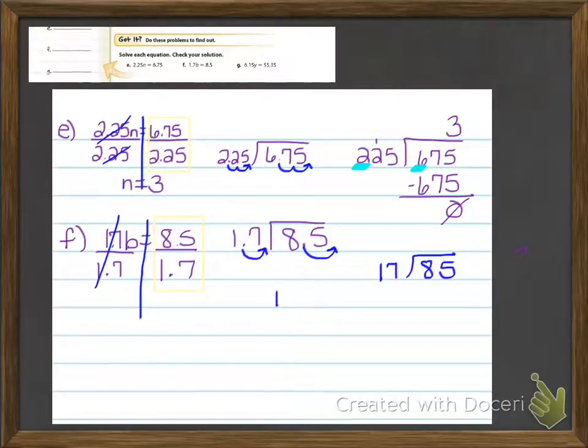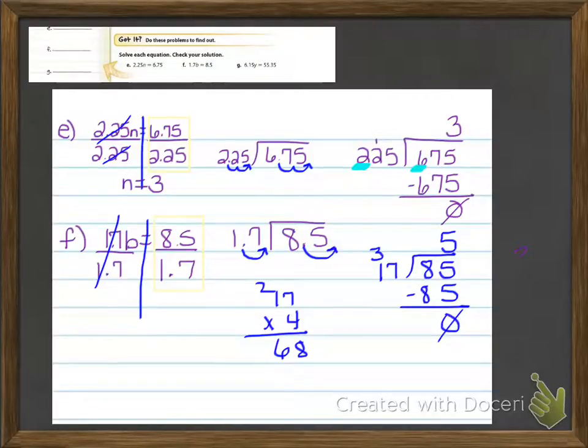Now I'm going to do the 17 times 4 off to the side just to see what I get. I get 68. But looking at this, if I were to plug in 4 over here, I'm a little too low, and I believe 5 is going to be a better number. But let's test this out. 5 times 7 gives me 35. 5 times 1 is 5, plus 3 more gives us 8. And look what we get, an even 5.